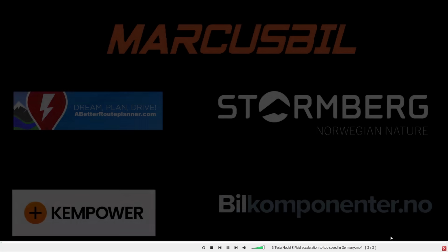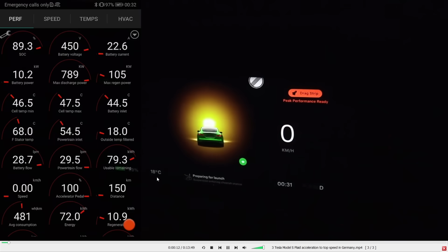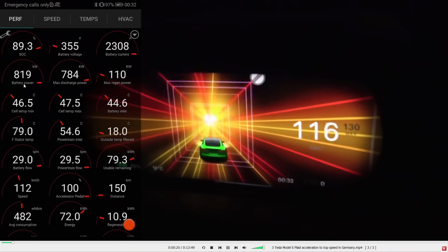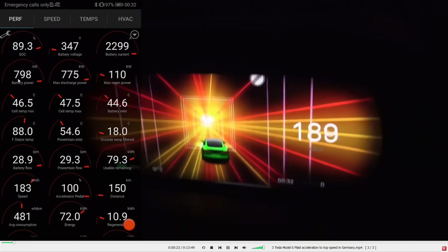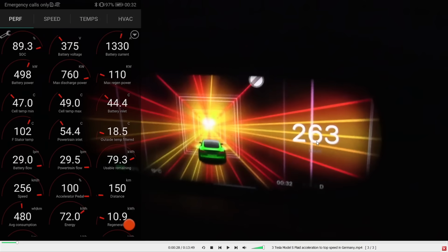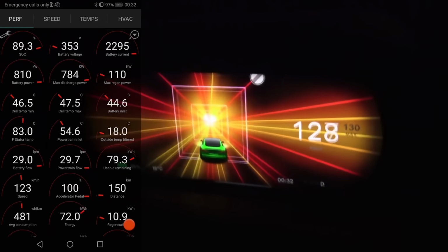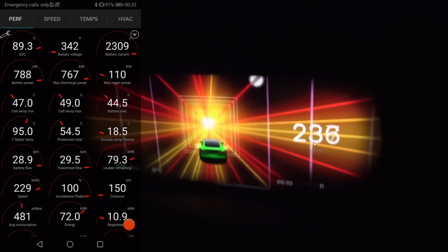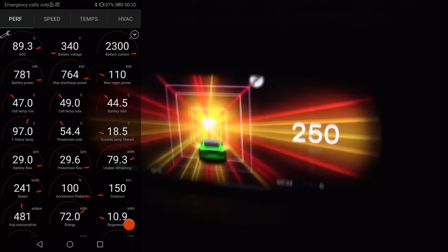And then I'm going to show you the last one, just as a comparison. This Plaid is of course almost twice as expensive, and you can't really compare the Plaid versus the EV6 or the other ones, because first of all it's a lot more expensive, but the power output here is just insane. It has a flat 800 kilowatt or 1000 horsepower, at least before losses, all the way to 260. Let me show you here. At least past 200 at one point. Yeah, 200 here roughly, right? Okay, let me stop roughly here.